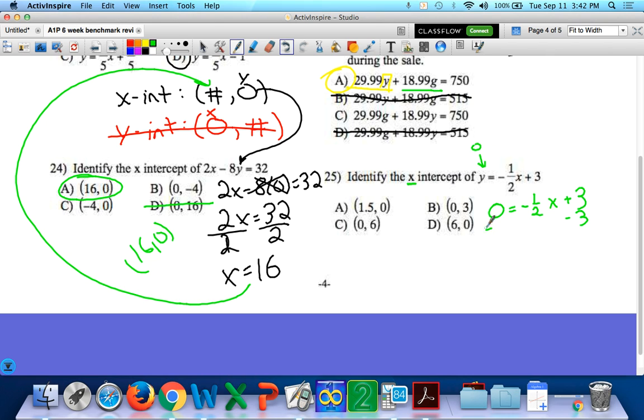So I'm going to subtract 3 from both sides. Those are going to cancel out right there. I get that -3 equals -1/2 x. And now it's the tricky part. I want x to be positive, and I want that fraction to go away. Well, if I want a fraction to go away, I multiply the whole equation, or both sides, by the denominator. Okay? But if I wanted to also change signs, I can kill two birds with one stone, and I can multiply everything by a -2. That gives me a 6 equals x.